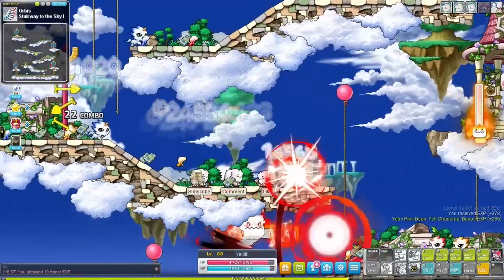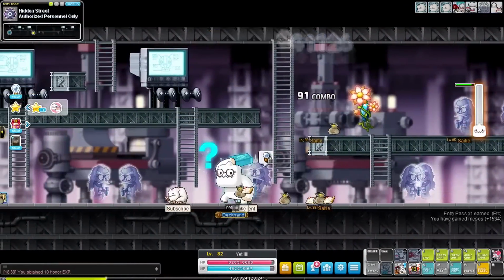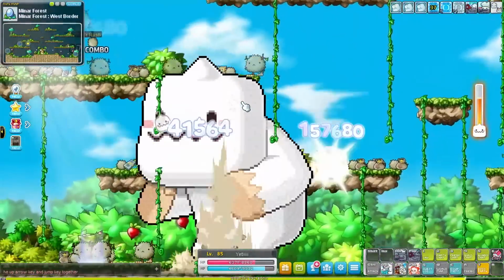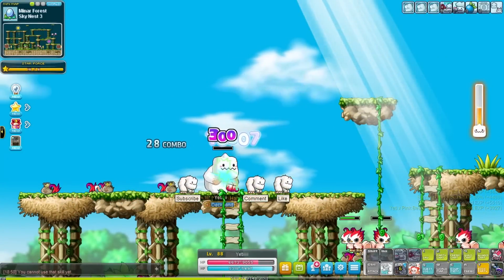I trained at Stairway to the Sky 1 until level 70, then went to Sahel 2 where I leveled up until level 80. Then I went to Authorized Personnel Only, and at level 85 I was going big at Minar Forest. I also Starforced my lower level gear a little bit, so I could go to the Skynet Starforce maps in Livre for even faster leveling.